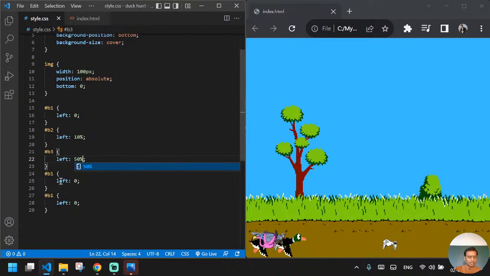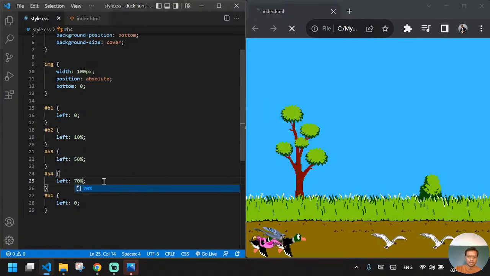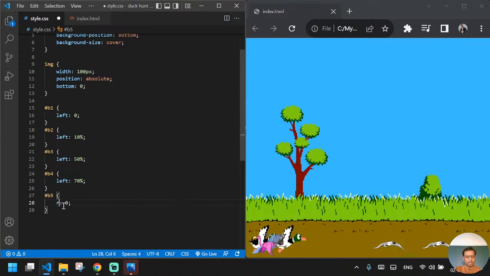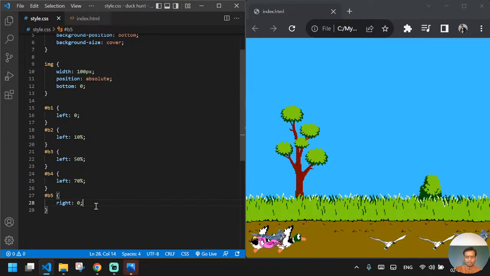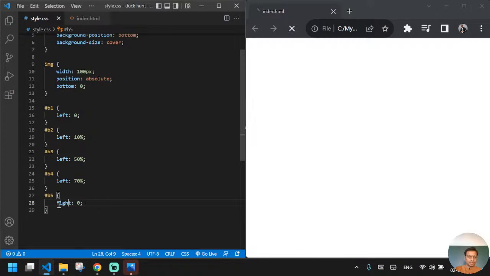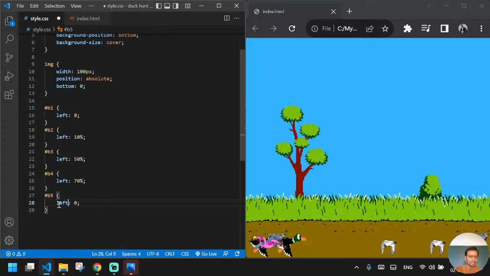For B4, I would say left 70%. And for B5, I would say right 0. Let's keep it left 30%.